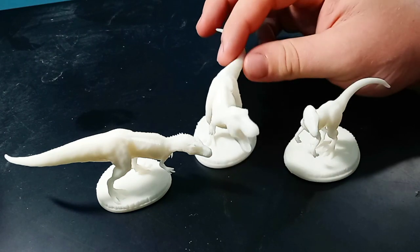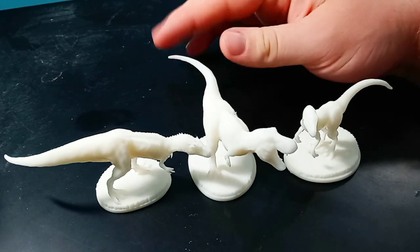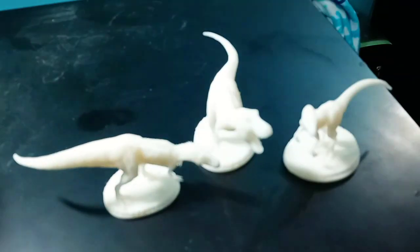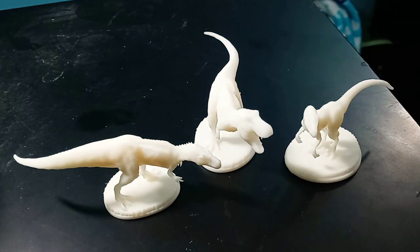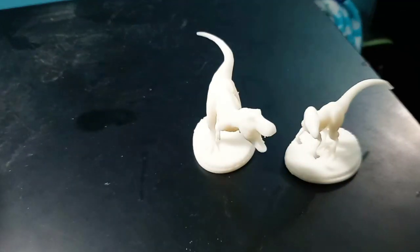They are so tiny, but at the same time they have such great detail. It's so good. Look at all of these guys — they're itty bitty but they're all so detailed. So I guess first things first, let the camera focus — I think the first thing we're going to do is actually take a very close look at these guys to see what kind of details they're rocking. We'll start with the Allosaurus here.